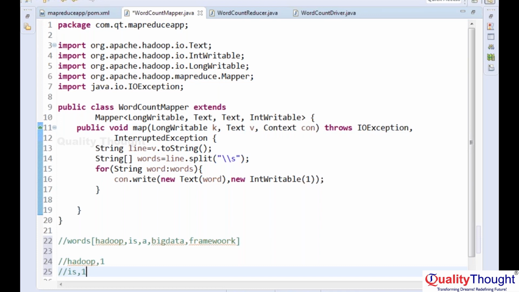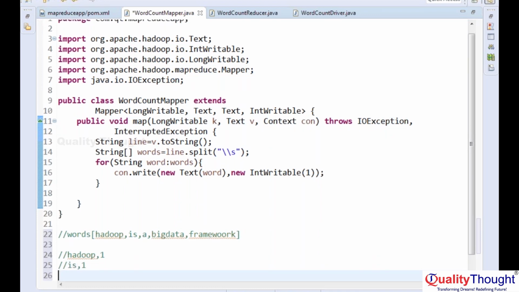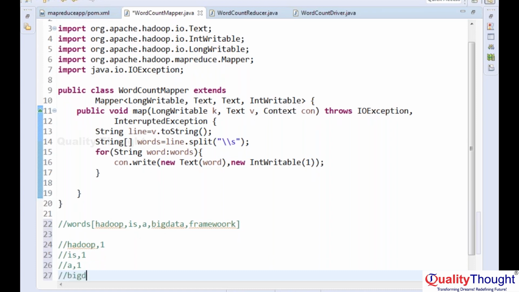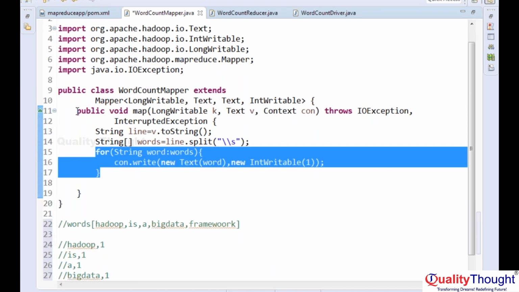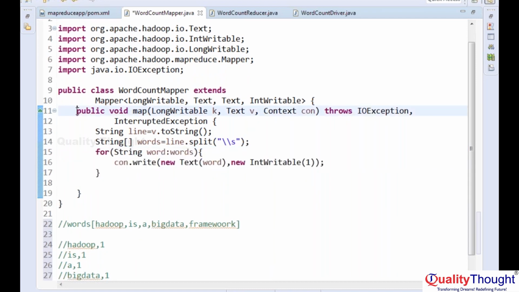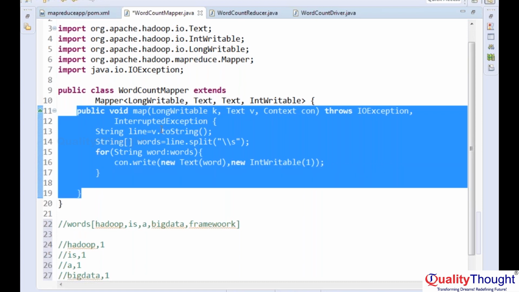Next iteration, it will read big data comma 1. So the first line is completely processed. Next it will execute the map function for the second line. This map function is called automatically based on the number of lines present in your file.